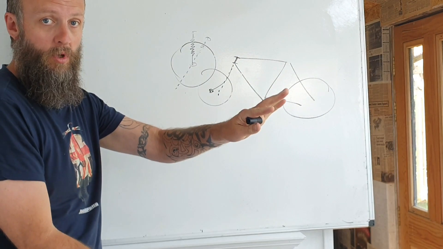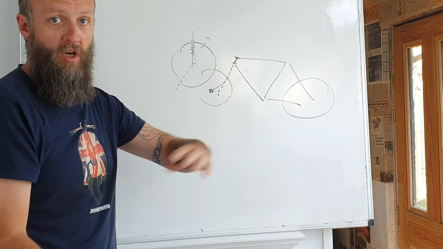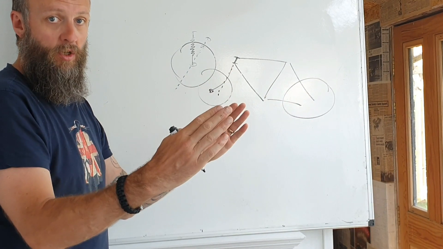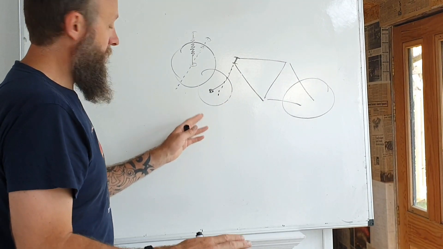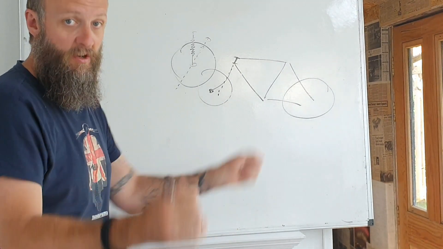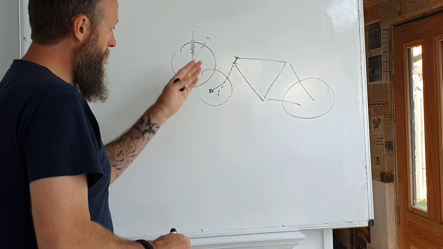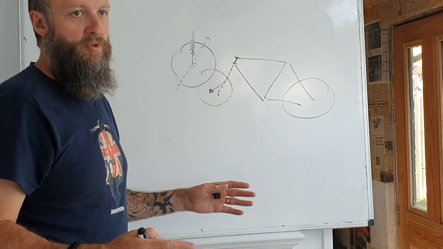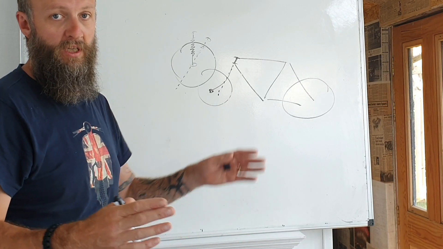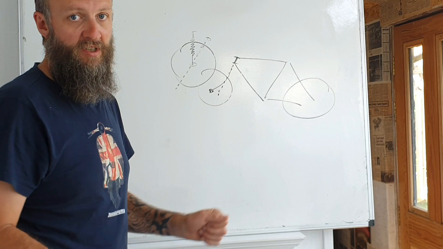So, as you steer and let go, you probably notice your car naturally wants to straighten up. That's achieved by caster. Too much caster and it becomes too heavy and steering becomes very difficult. So, you want to get the right amount yet to be experimented with. I've read on the forums that about 15 degrees of caster for a trike is about right.